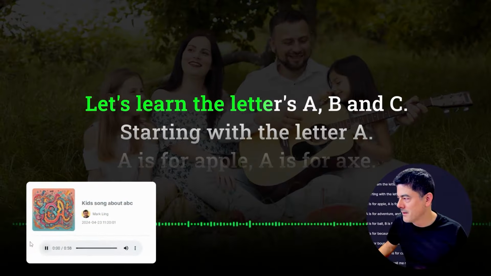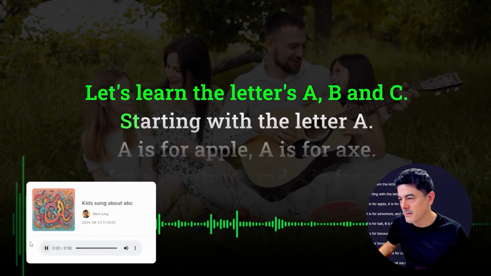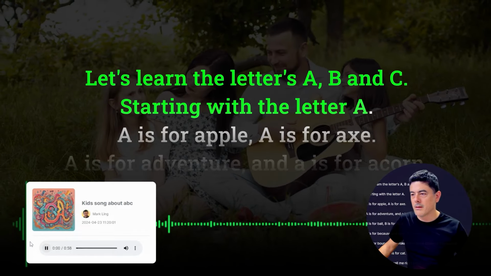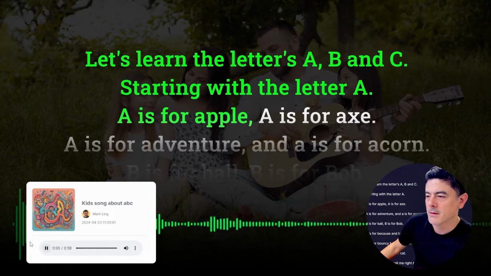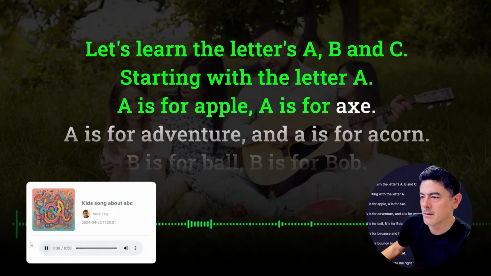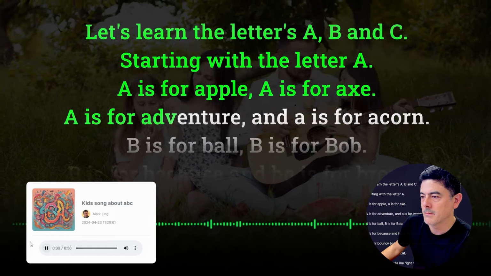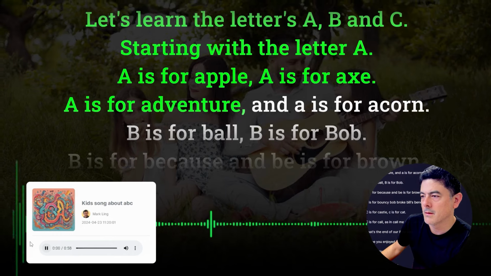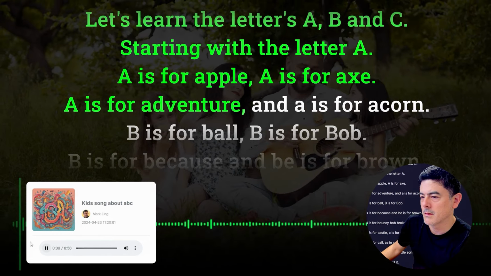Let's learn the letters A, B, and C, starting with the letter A. A is for apple, A is for axe, A is for adventure, and A is for adventure.